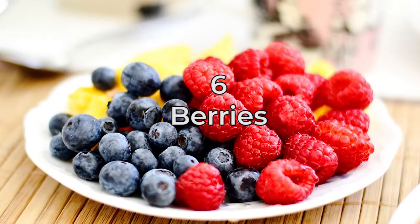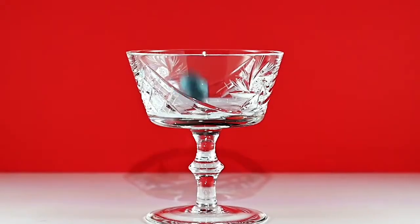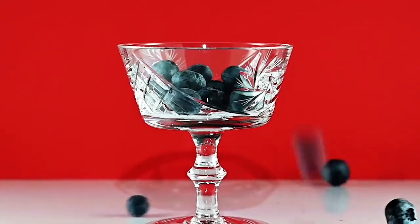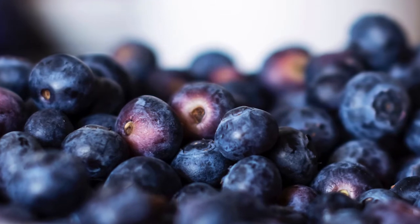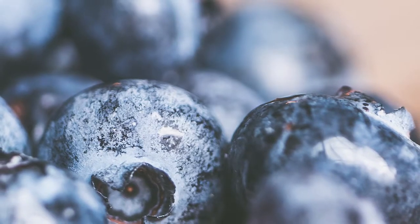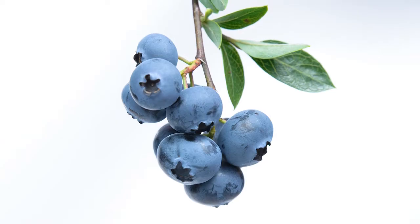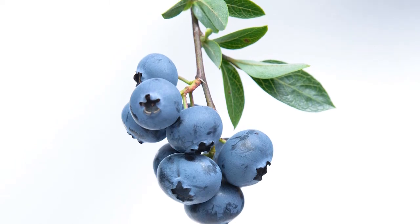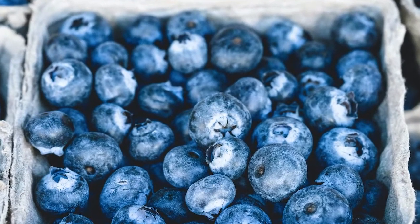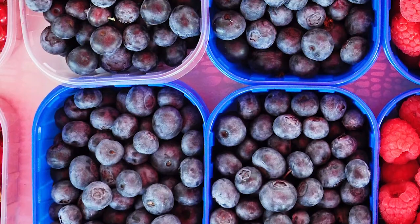6. Berries. Not only do berries make everything taste good, but they also are excellent for brain health, especially blueberries. In fact, the secret to getting rid of short-term memory loss is daily consumption of blueberries. That's how powerful they are. One of the numerous ways blueberries make your brain's health a 10 out of 10 is through its antioxidant effect. The antioxidant effect of blueberries is so strong that people who take them regularly never have Alzheimer's or any other degenerative brain disease. It comes packed with caffeic acid, catechin, anthocyanin, and quercetin.